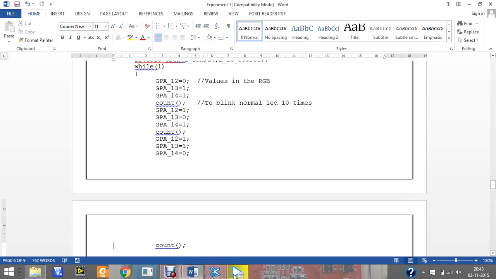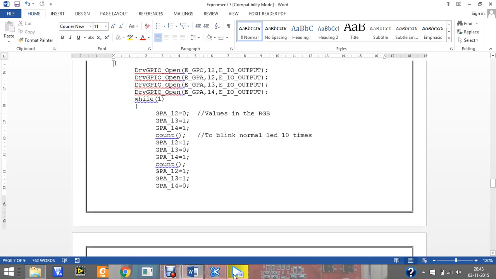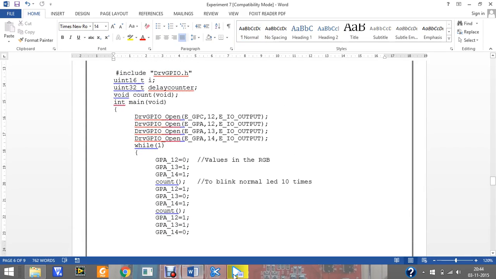Coming to the code, we declare GPC 12, GPA 12, GPA 13, GPA 14 as output pins. We form an infinite loop here using while(1). GPA 12 goes to the RGB.